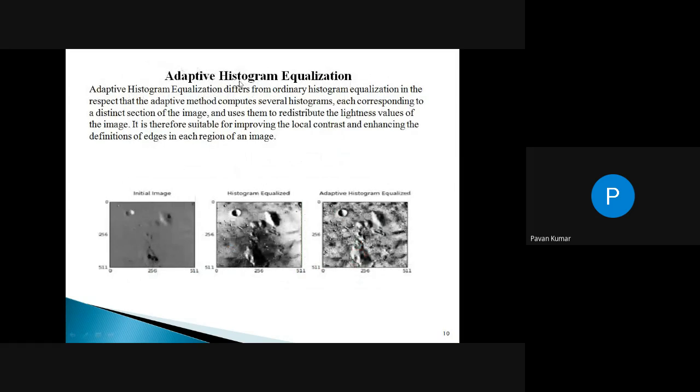Of course, this is also a histogram equalization technique, the adaptive histogram equalization. It differs from the main histogram equalization: it works on sections. Whatever image we have, we take different sections of the image, apply different histogram equalizations to them, and finally combine them. That is adaptive histogram equalization. Mainly, we have to concentrate on how histogram equalization works, because in the later sections we are using that directly.